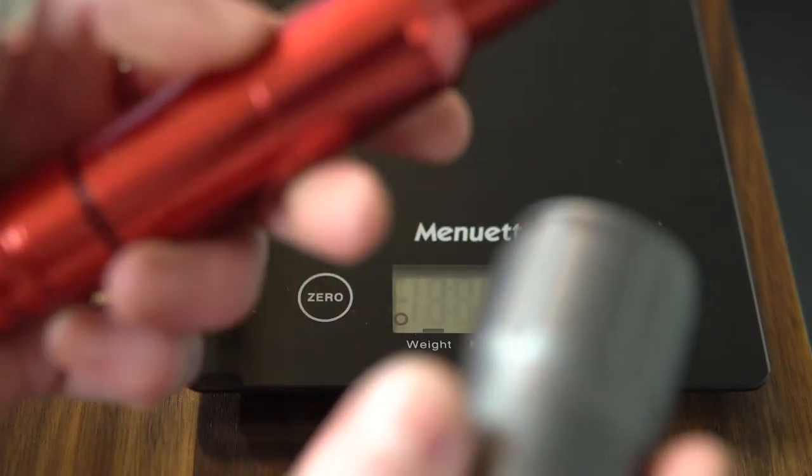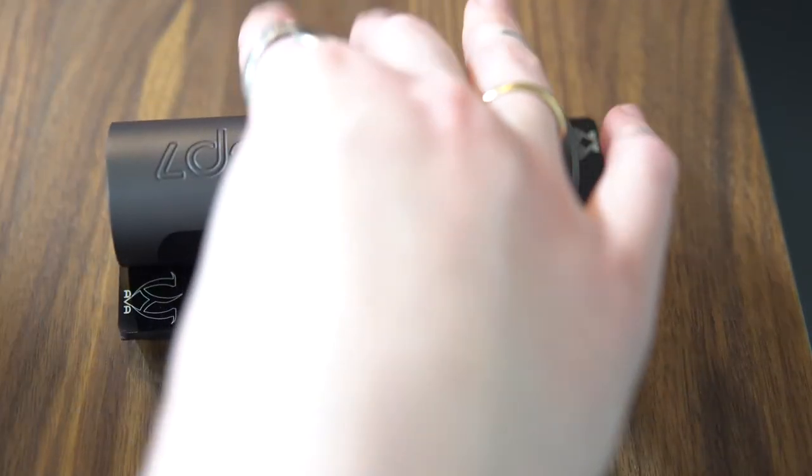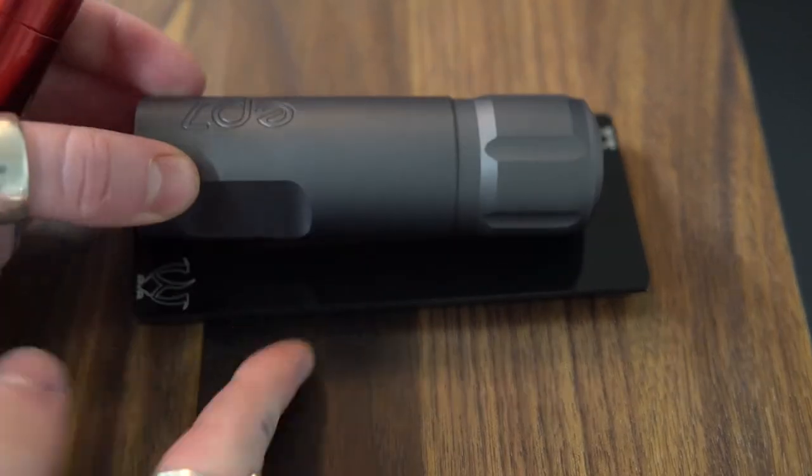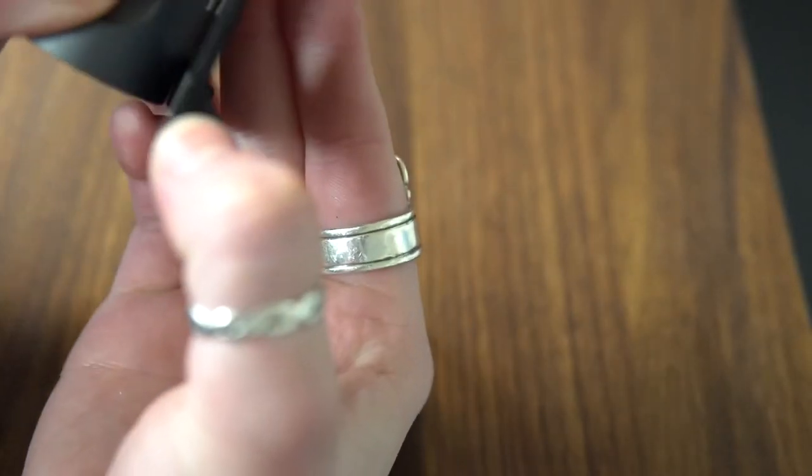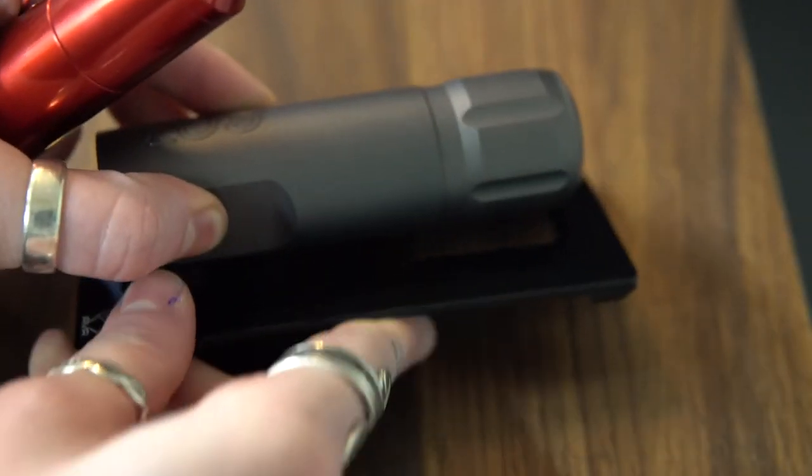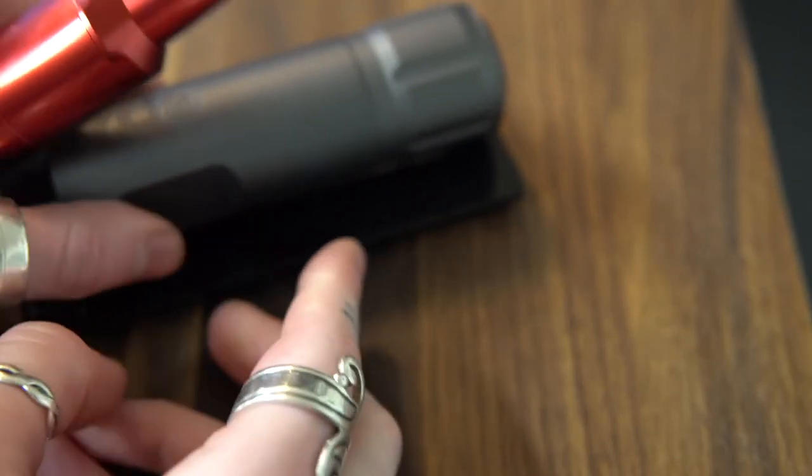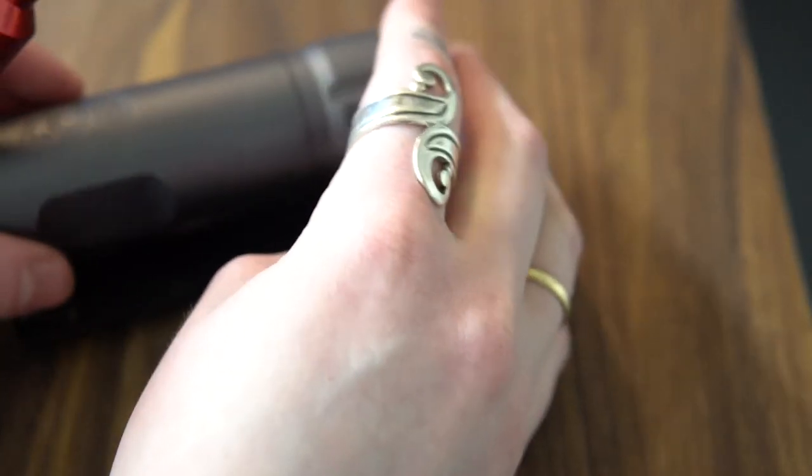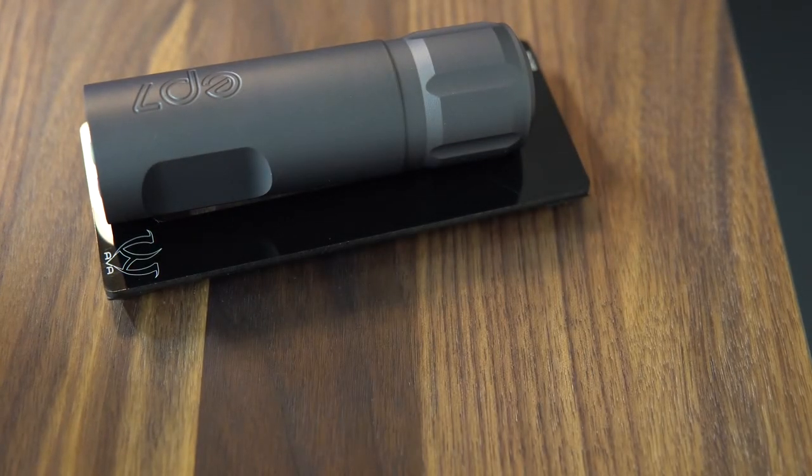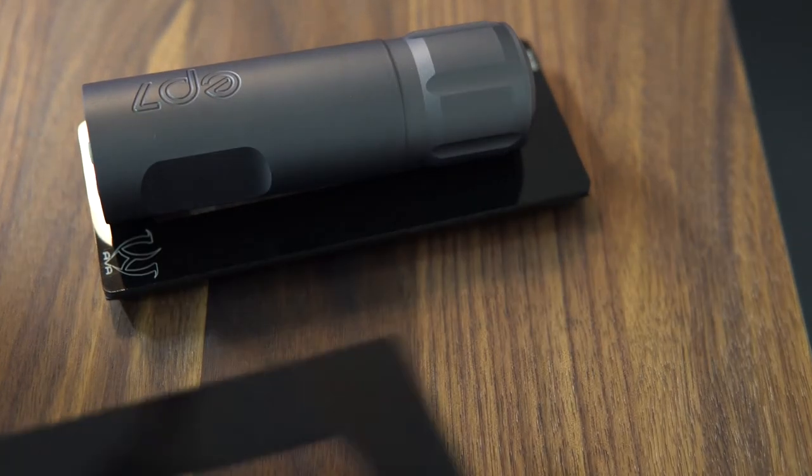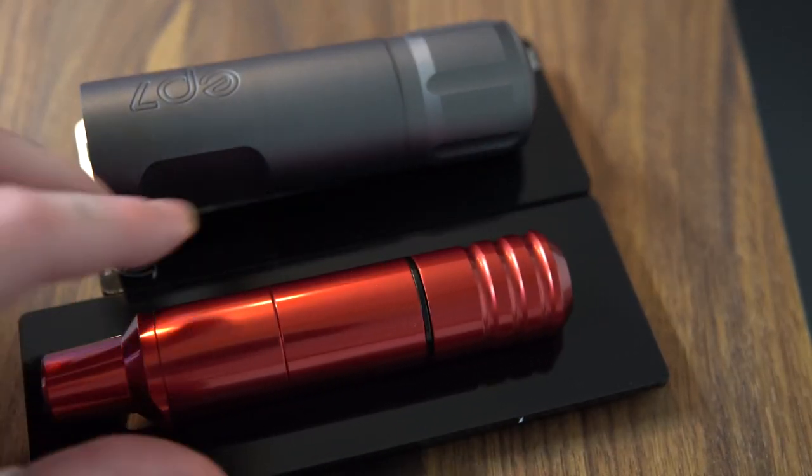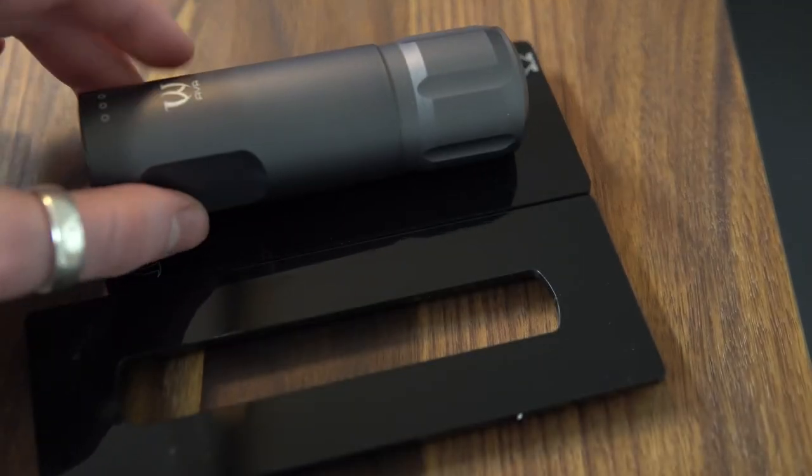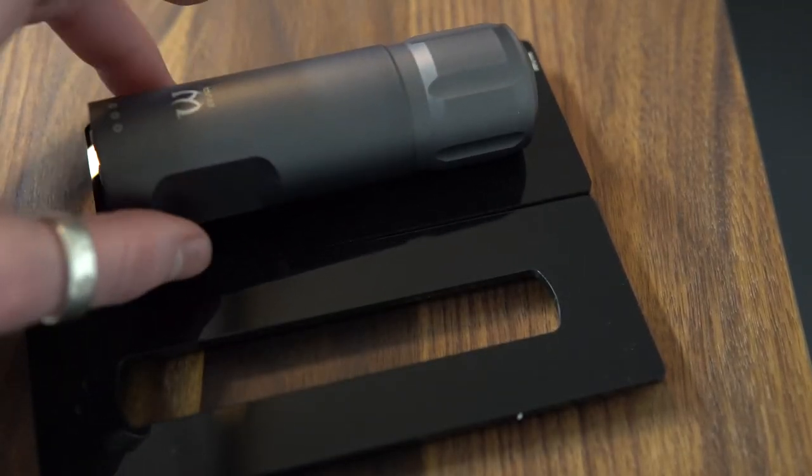And the tray that it came with, I felt it was a bit weird that the tray was shorter. Like the hole is shorter than the machine. It's sticking out, so it wouldn't really be... I wouldn't feel too safe, because it's kind of gliding off on either of the ends. Here I feel like it's kind of stuck in it, you know? I guess if you just put it gently down and not wiggle it too much, it's going to be fine.